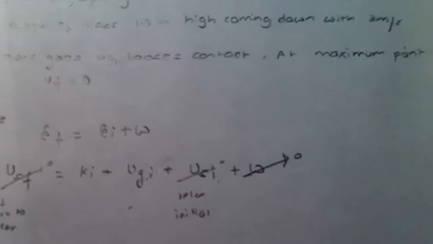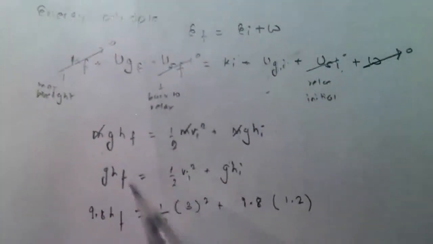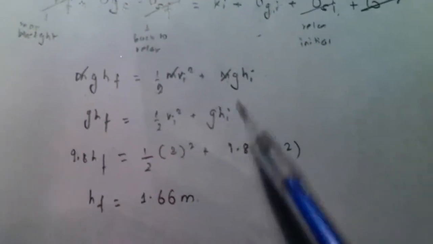Work done is still 0, because since our Earth, spring, and block are part of the system, there is no external force acting. So the work done is 0. Now, having said that, after solving, cancelling out mass on all sides, and plugging in the values, we're trying to find HF. So VI squared, the initial velocity, is coming from the top.